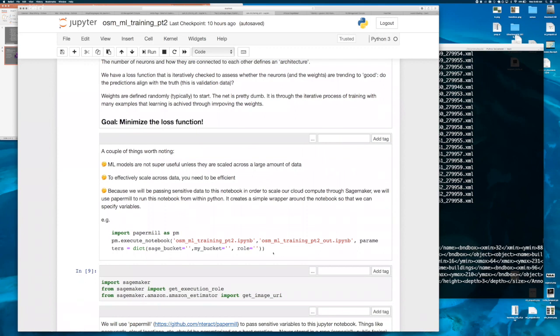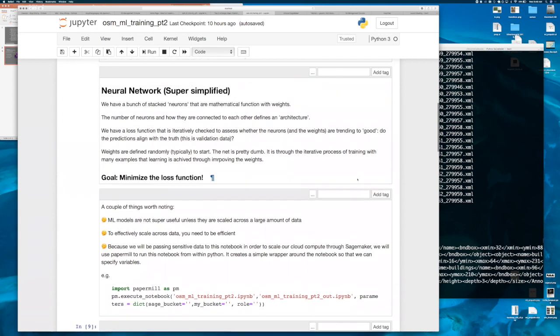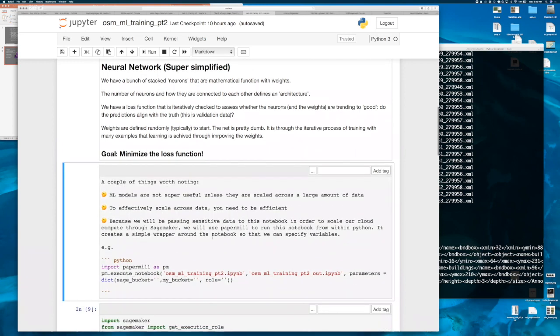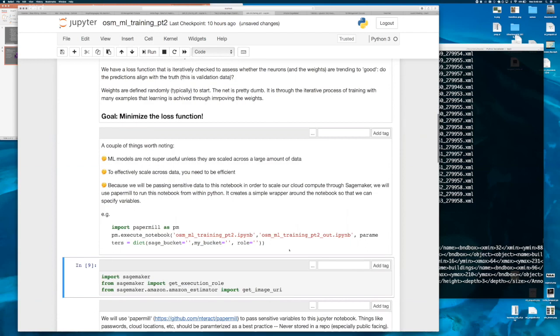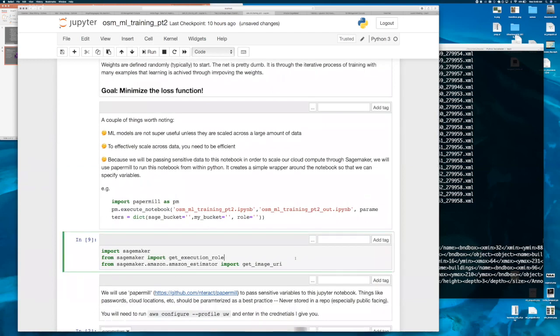So one thing we're going to do, I mentioned this earlier, you might notice this notebook I have saved has these really interesting variables with tags. We can run this notebook and pass data to it that is sensitive, maybe that we don't want to archive. I really like this library, called Papermill. We're going to create a little helper script here in a second that allows us to pass in some details. Okay, so now we're going to import SageMaker, and it's nice that there's just a little Python library. Again, it abstracts things and makes it a bit simpler.